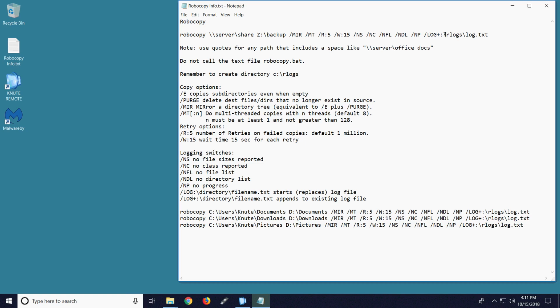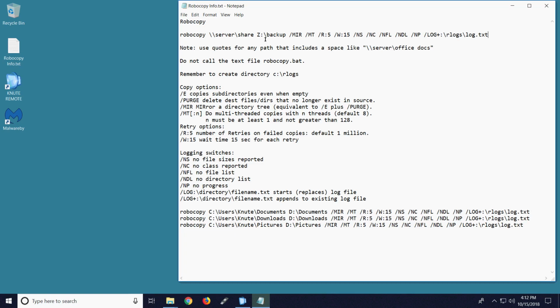And then right after that, it shows what folder I've decided to create to put this in. So I do have to go into my C drive and create an rlogs folder. And then the first time I run Robocopy, there will be nothing inside that folder, so that will create the log.txt file. And then the next time you run it, it will just add to that log file at the bottom of the file. So just a very nice way to have summary information.